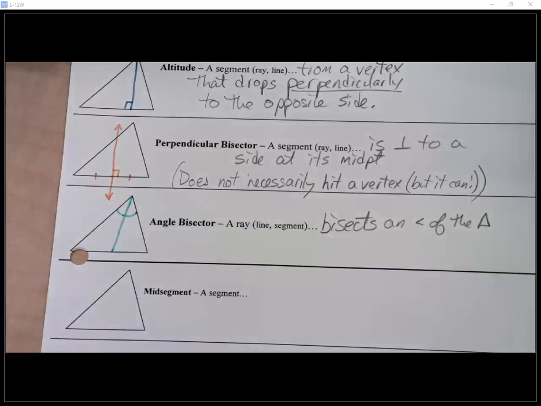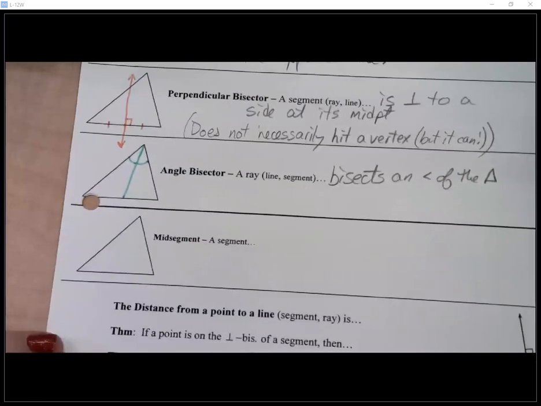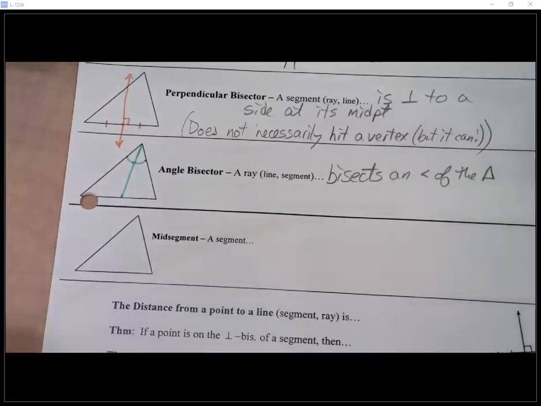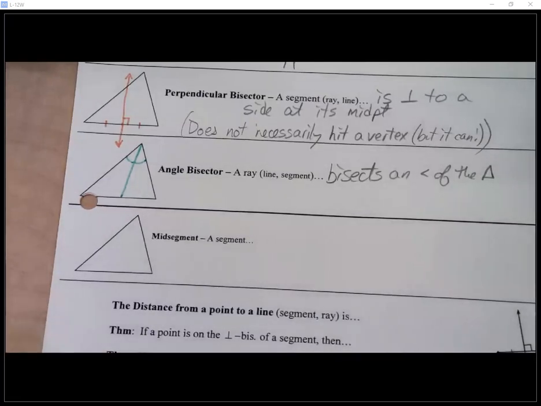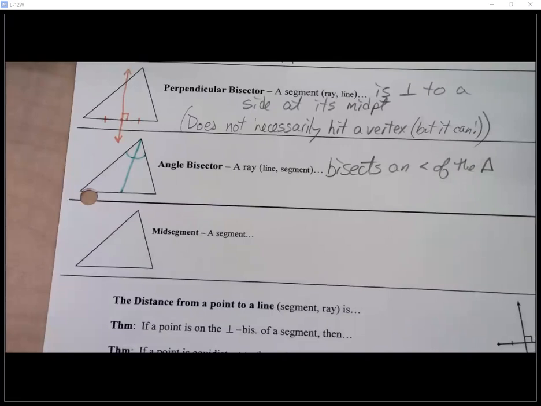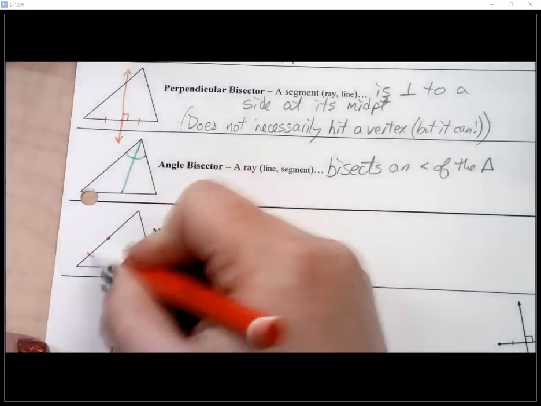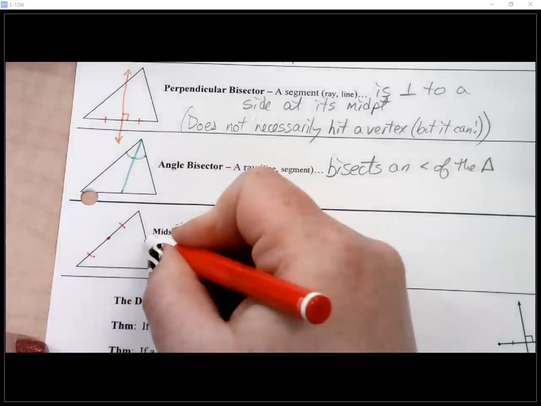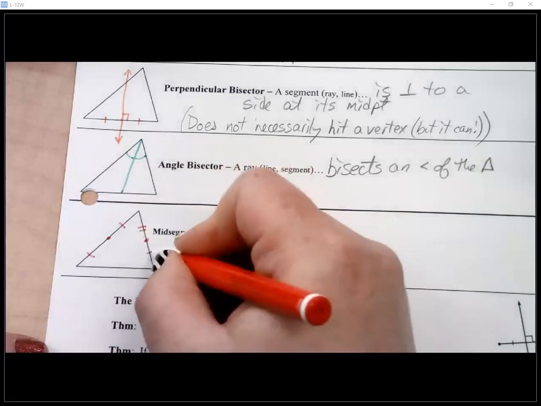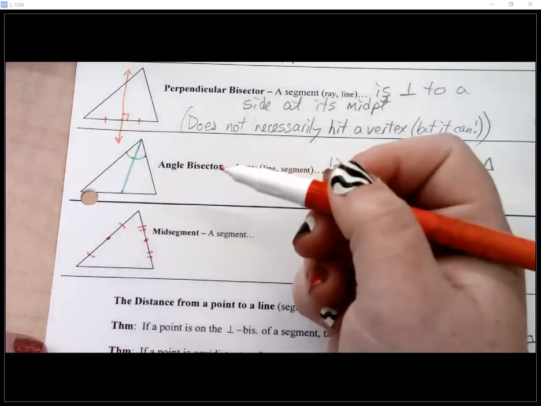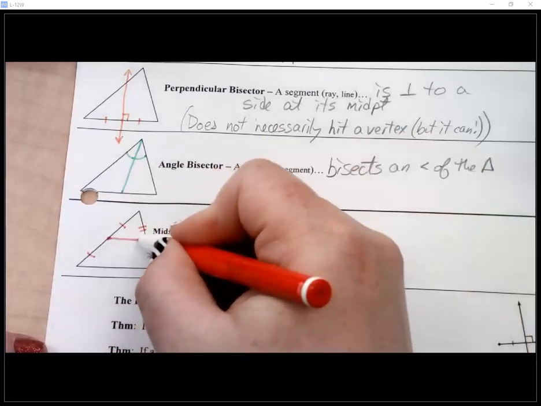And then the last one is our friend, the midsegment. So a midsegment, what color have I not used yet? Pink. See how that shows up. Oh, maybe I should use red. Let's show it better. So a midsegment is going to be a segment that joins the midpoints of any two sides. So I'm going to eyeball the midpoint of this side, and I'll mark it as the midpoint. I'm going to eyeball the midpoint of this side. So when you connect those two dots, those two midpoints, what you have just created is a midsegment right there.